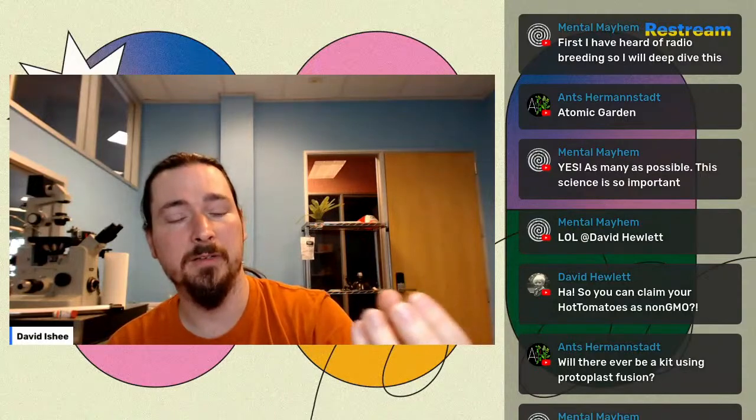But it's super easy because it doesn't even have to be super aggressive radiation. You don't have to use gamma rays and x-rays and stuff, although you can. X-rays are actually pretty easy. You can get an x-ray tube and just bombard it, or you can get gamma ray sources for biology, a little puck of radioactive material that you just put really close to it and put it in a box, and then it just irradiates it.